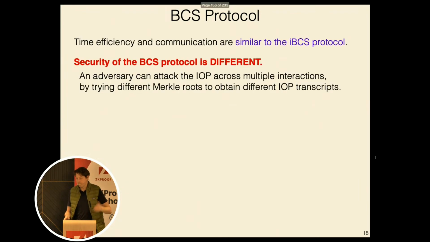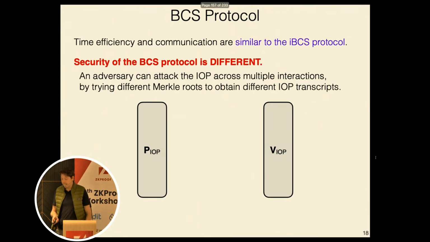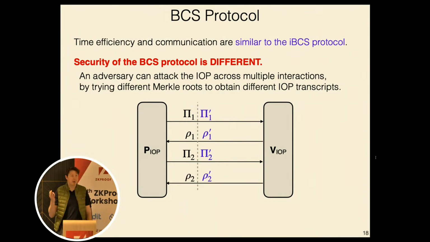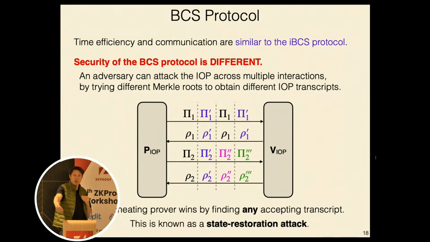Thank you. Okay, so this is the BCS protocol, and what is the security? Well, we've used Fiat-Shamir to select the one it likes the most. So, for example, I send you this PCP, and then you send me this randomness. Now, in the BCS protocol, that means that you're going to have a different route. You get a different randomness, right? Different interaction. And you can also mix and match. You can say, look, I'm going to start the same as my first interaction, but then I can kind of recover a prior state and fork from there, all right?